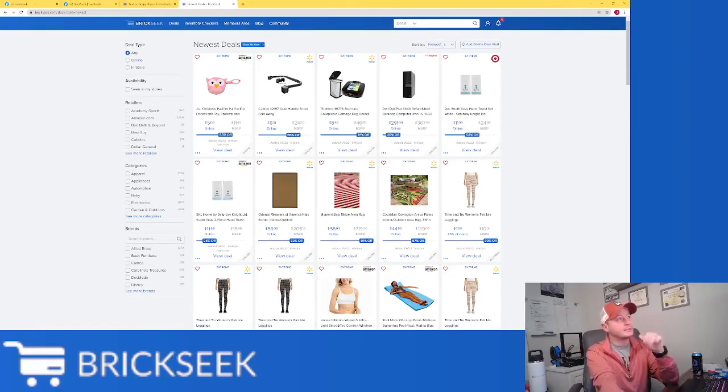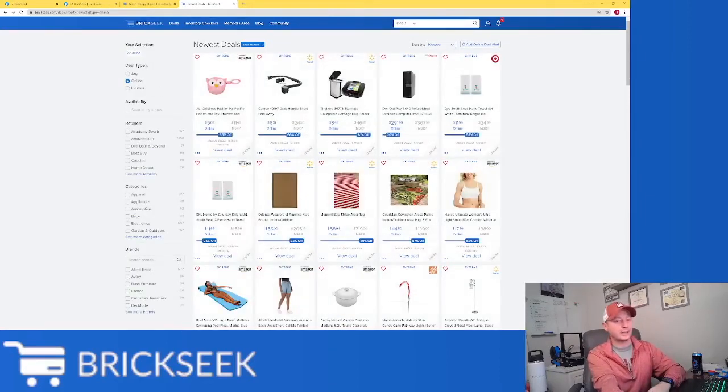Now, on this deals page, I'm going to filter this specifically for online deals. You'll see we have all deals, right? You can look at both in-store and online. But in this case, I'm specifically looking at online deals. So now we're looking at the latest and greatest online deals. You'll notice at the top of these deal tiles, this page is accessible to extreme members, premium, and free members. So we identify which ones are currently exclusive for which membership.